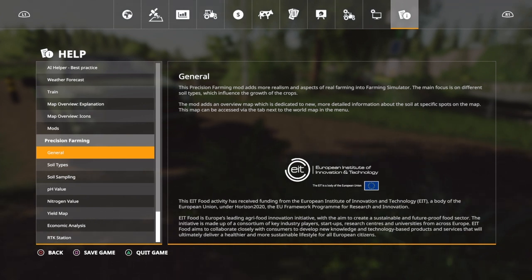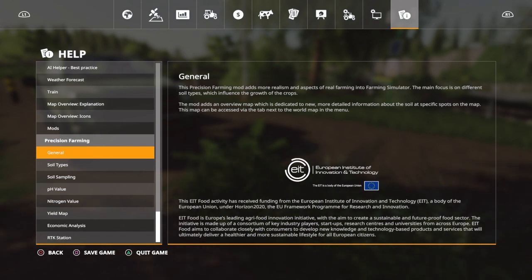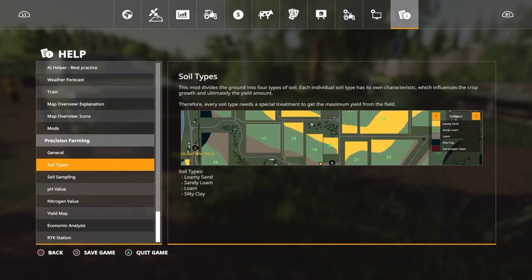Now, this EIT Food activity has received funding from the European Institute of Innovation and Technology, or EIT, a body of the European Union, under Horizon 2020. Soil types. This mod divides the ground into four types of soil. I'm not saying that that's not important. I just don't want to read through it right now, as I'll read through it later. But right now, you know, let's do this DLC, let's play this DLC. Soil types are a mod. They also have a DLC, really.